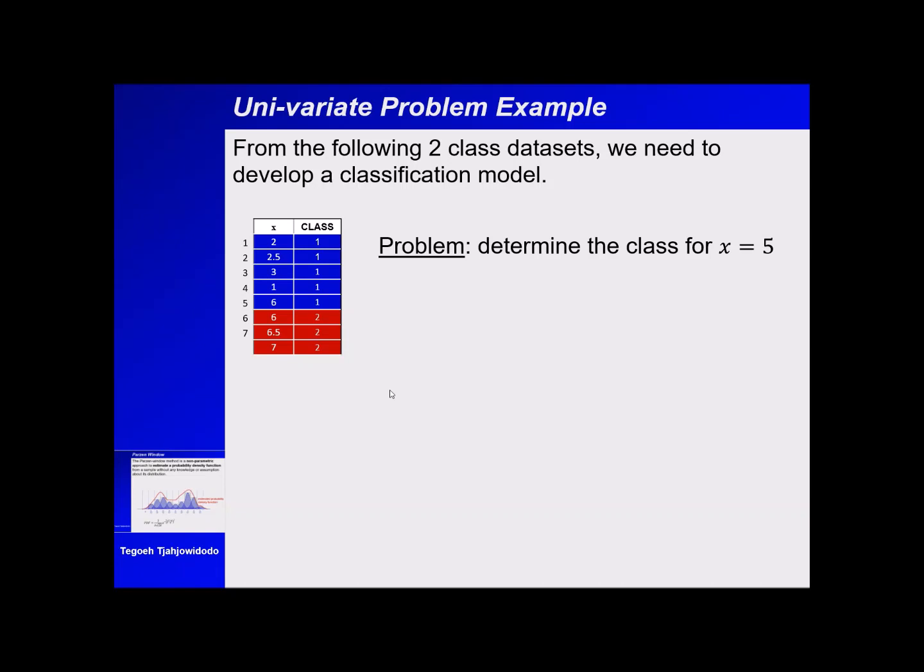But qualitatively, if I look at these training sets, what I can say is, if X is small, the class is 1. If X is large, then it will belong to class 2. But where is the border? We still don't know that, right? So now again, back to the problem, we need to determine the class if X is equal to 5. We are going to solve it using PNN, probabilistic neural networks. So I will start to sketch the network first.